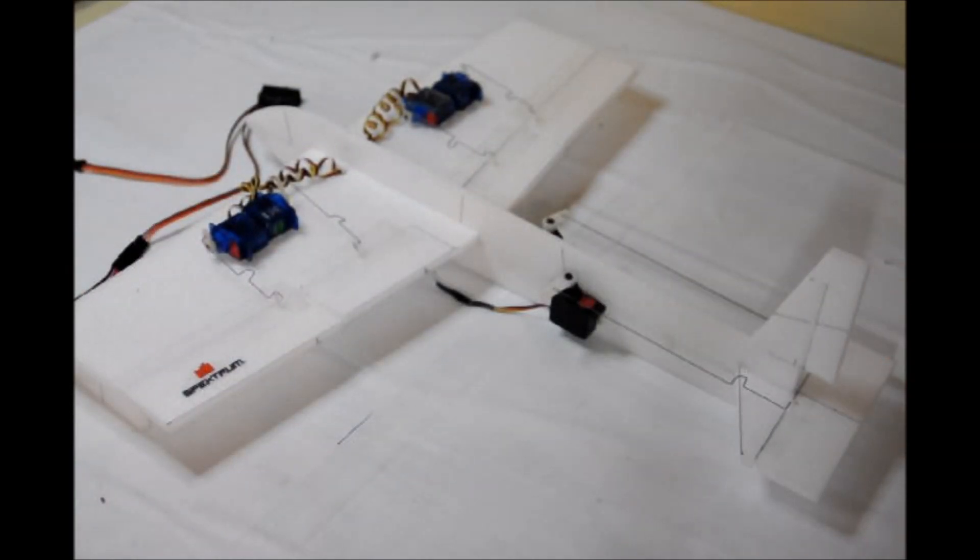By running through the different flight modes and setting what I believe to be close to the desired wing configuration for servo position, I've been able to program my flight modes. Here we see the model at the cruise mode. Now I flip to the launch mode — watch the trailing edge. You can see the entire trailing edge go down to create more lift at launch. The ailerons and the flaps both went down. We launch, get off the winch line, and go into the cruise mode. Straight trailing edge, straight elevator, straight rudder.